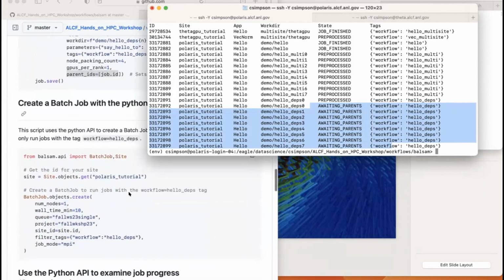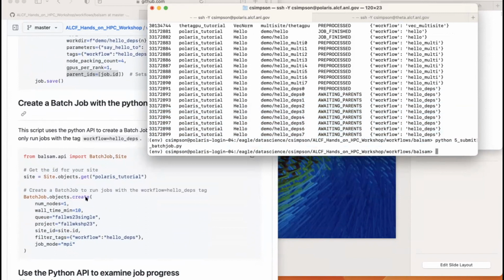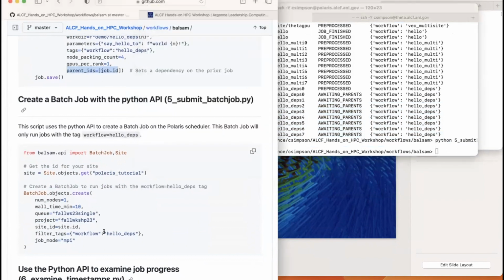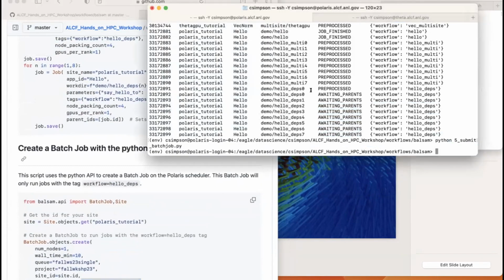Then you can create batch jobs also through the Python API. And I'll just do that quickly. So this will create a batch job that will only run jobs with the tag hello deps, which were these jobs that are awaiting parents.